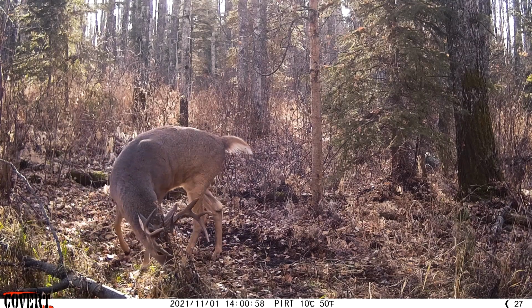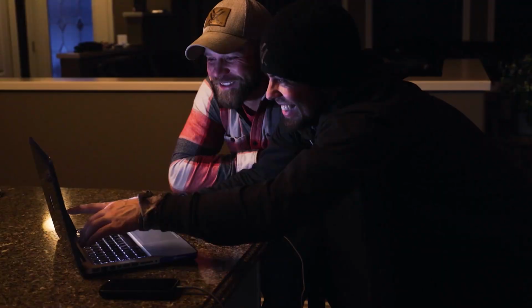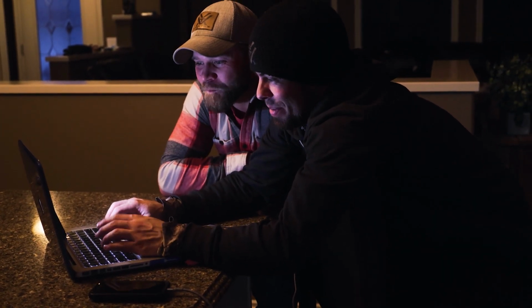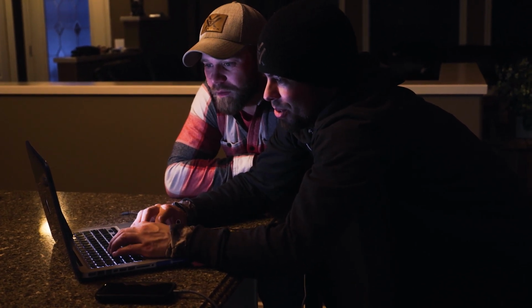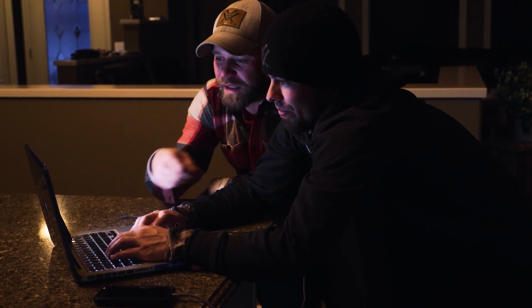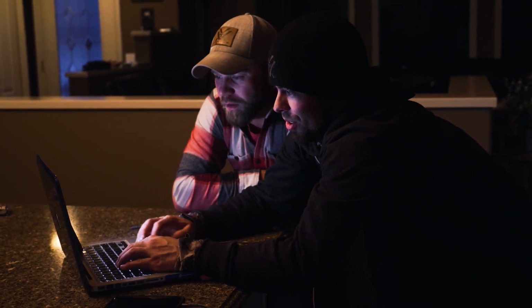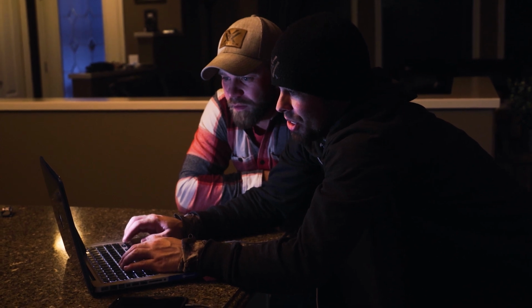And just a massive body. Compared to that last one, the 2 year old, he's twice the size. Yeah, he'd be a no brainer. If he comes in, I don't know if he's 120 or 140. He's just an ancient deer. I've had him for 3 years. We'll be able to easily tell which one he is with that wicked brow tine. Only one that's got a crooked brow tine. That's funky. But he's a cool deer. I would love to see you shoot him.